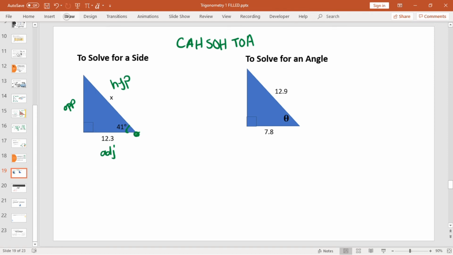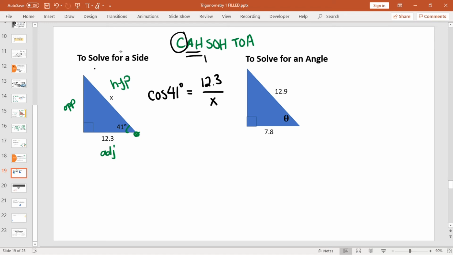So I look up to SOH CAH TOA, and I find which things relate adjacent and hypotenuse. So I see A and H happening here. If it's A and H, I'm using cosine, C for cosine. So I write cosine, and the angle always goes with that, is equal to, and it tells me up here that it's going to be adjacent divided by hypotenuse. So there we go. This is the math I have to do.